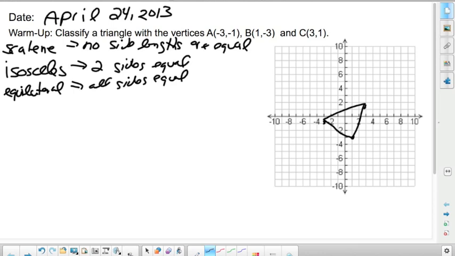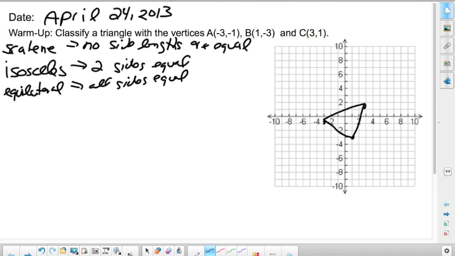Okay? So obviously we're going to be doing something with side lengths here. So we're just applying the length formula 3 times. Because is calculating 2 side lengths enough? No, right? Even though they're the same, if they're the same, they still could be equilateral. If they're different, it still could be either scalene or isosceles. So you need to calculate all 3 lengths.